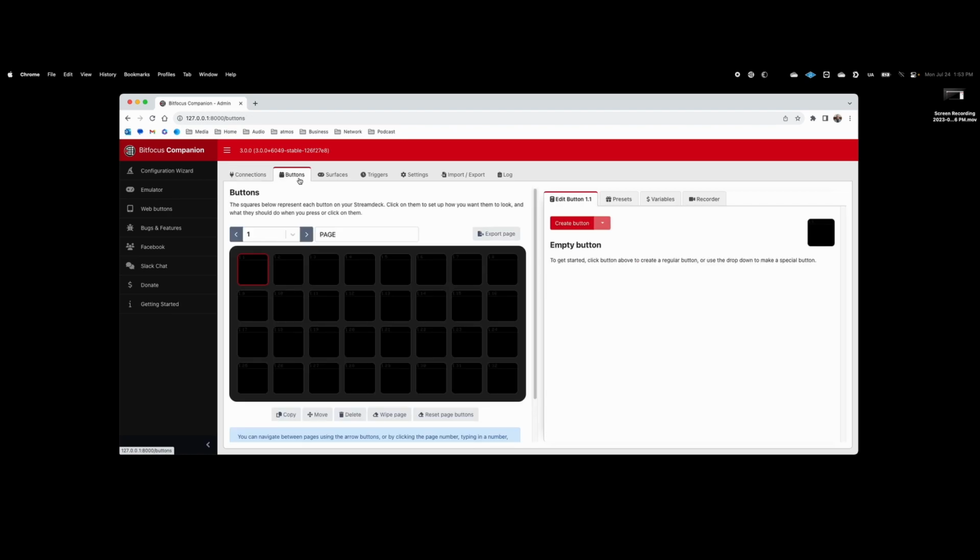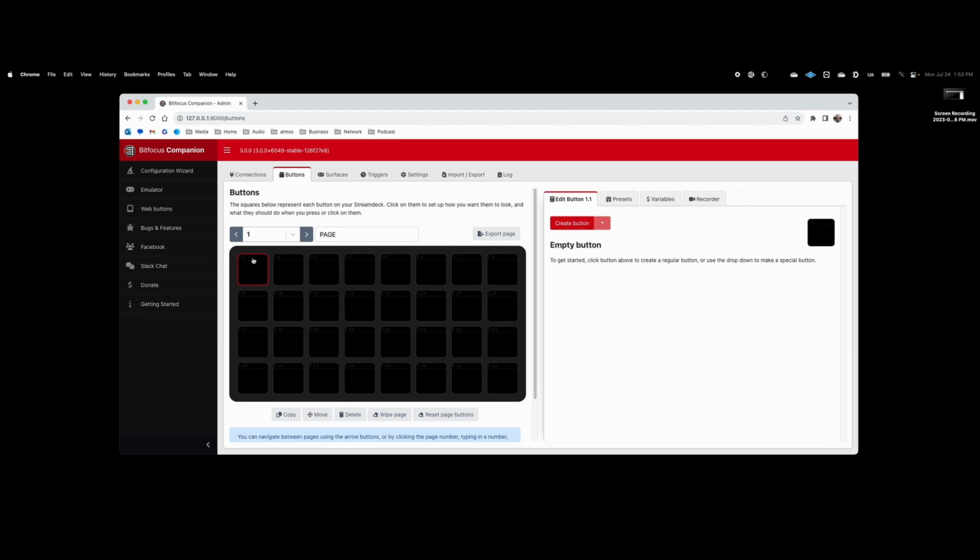So now that we have this set up and connected and everything's working good, I want to just go briefly over how to actually create a button and make it usable. Everybody's going to want different configurations based off of what your needs are, but I just want to give you a general overview. There's kind of 3 different ways.